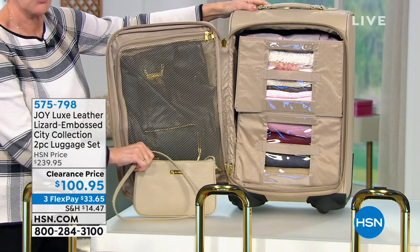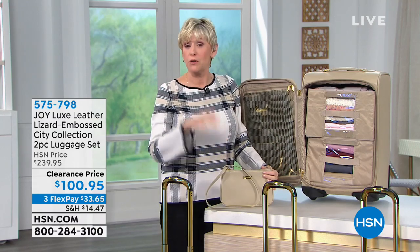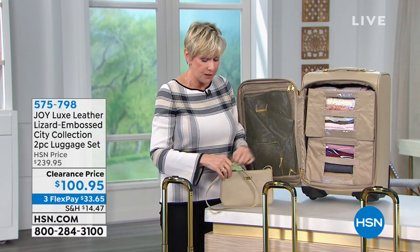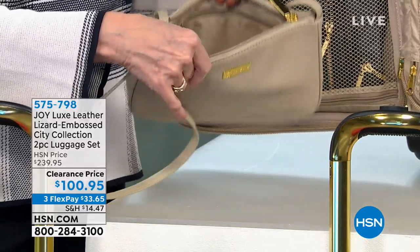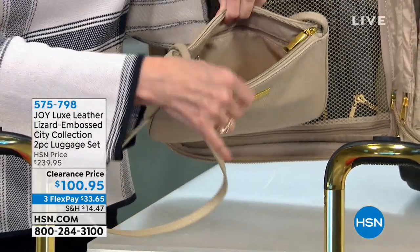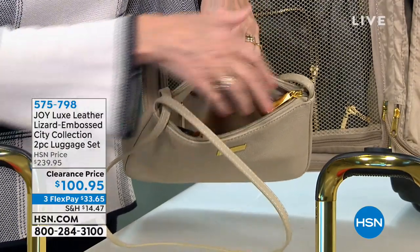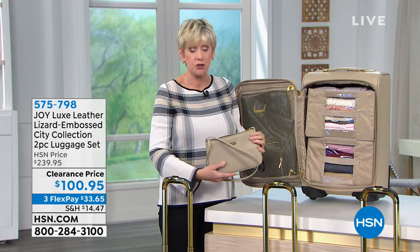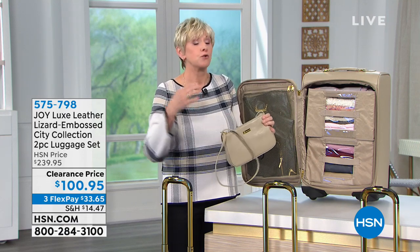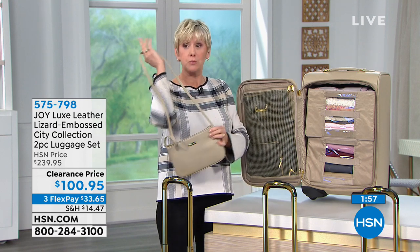You've got a mesh pocket and all the bells and whistles that make traveling easier. And you're getting the crossbody with RFID protection, so all your information will be protected in this gorgeous little bag — about eight inches by five inches, but big enough to hold everything you need, including your readers. It's absolutely gorgeous with a 23-inch strap.